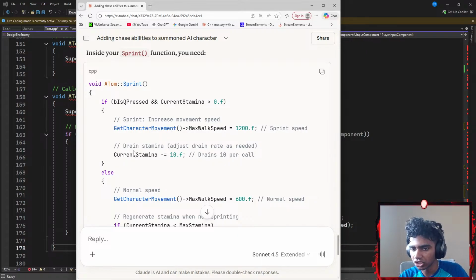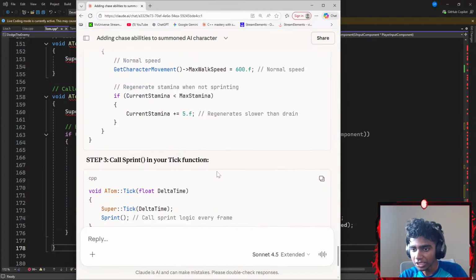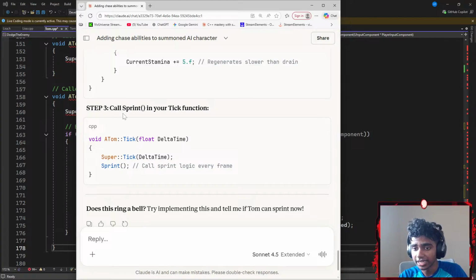Sprint speed drain: current stamina minus equals 10 per call. Else character movement max walk speed is going to be equal to 600, normal speed. Regenerate stamina: if current stamina is less than max stamina, current stamina increases by 5. Regenerates lower than drain. Step 3, call the sprint function.